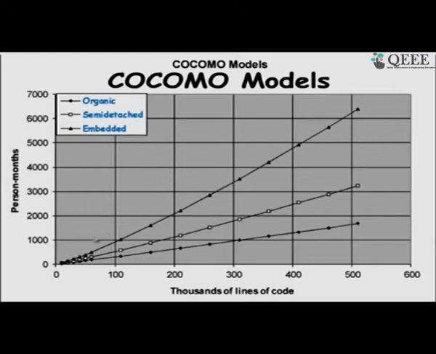Looks like a straight line, but it is not, because here the scale is not a linear scale. So, it is 100, 200, okay. So, 1000, 2000, okay. So, it is almost linear, lines of code and the effort here for the embedded, but here it requires less effort for larger code.